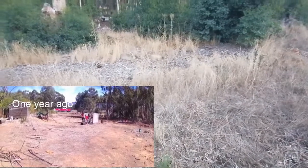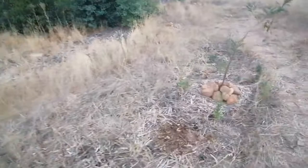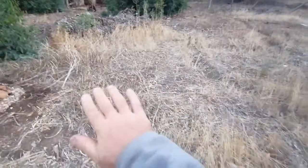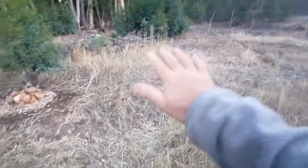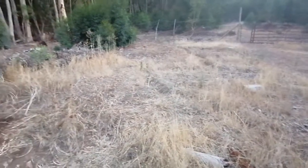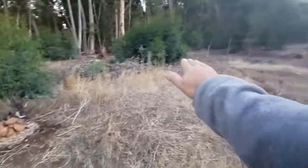I dragged this one heap of rubbish here, and I had a bit of help there, and all these branches here, they've started rotting down over the last couple of months. The stuff that I took out of the terrace, let me just go back here again, everything that I removed from that terrace there, a little one there, that one, I just put it on this side. That's why you have a nice terrace on this side. And so we'll be deepening this probably in winter when it's a bit cooler, because like I said, we're expecting 40 degrees Celsius today. We'll be deepening this, and then that will also go onto the berm here, or rather part of the terrace.